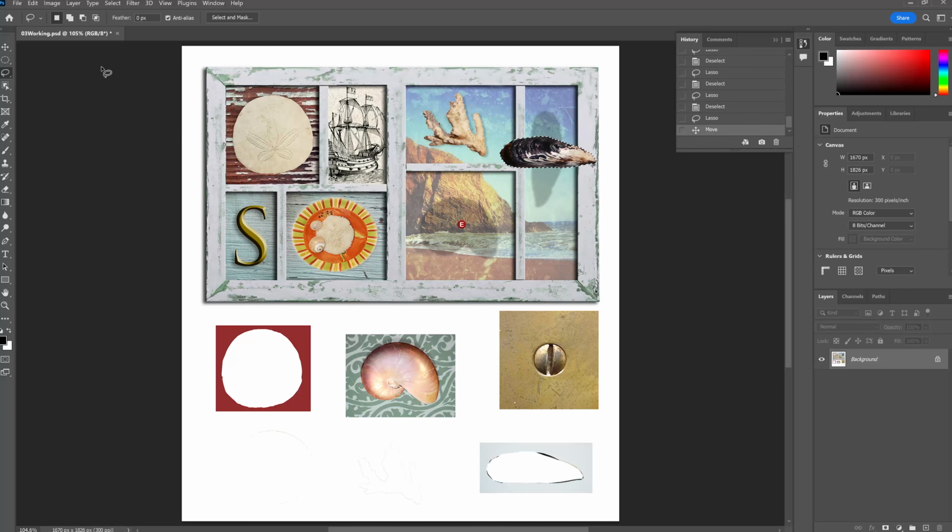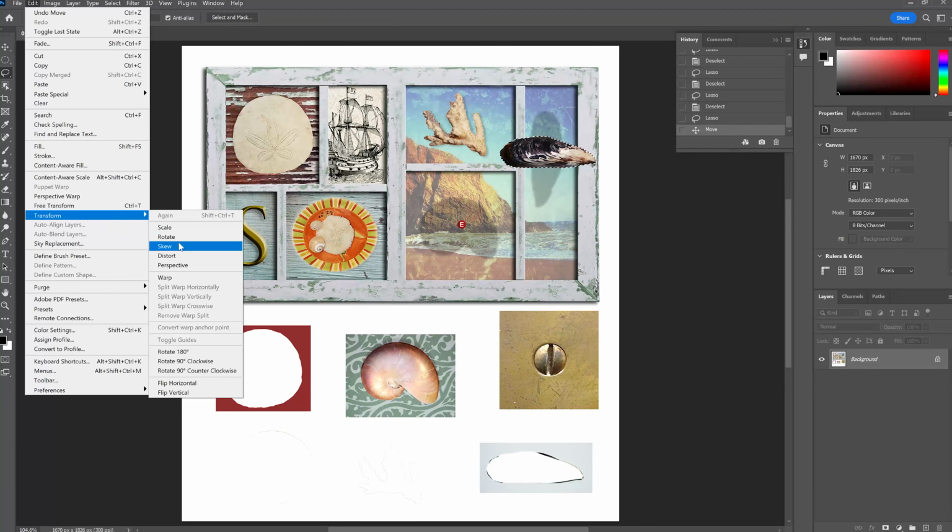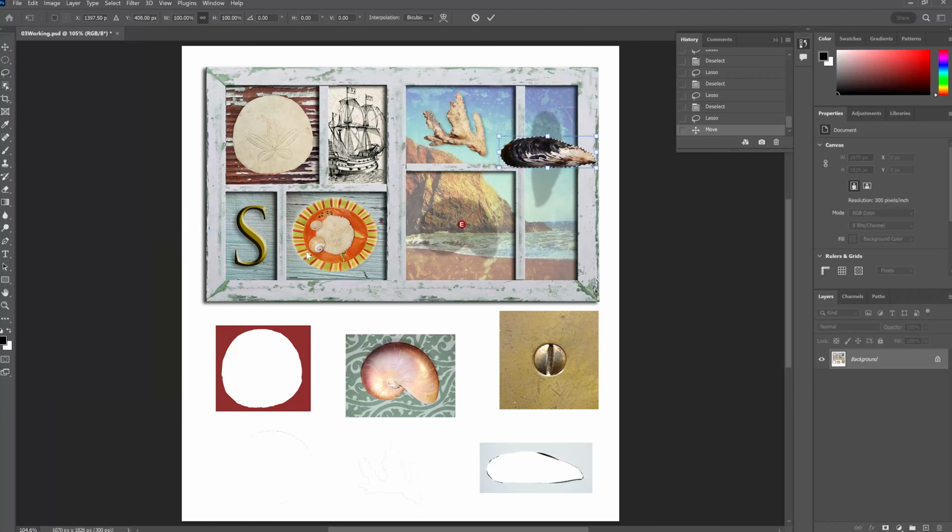Now I need to rotate the shell. To do so, I'm going to go to Edit, down to Transform, and over to Rotate. This allows me to take my selection and rotate it in increments. I can hit the two-sided angle and rotate it at 90 degrees. It will go freehand at first. If you hold the Shift key, it'll actually do it in 15-degree increments, all the way to a precise 90 degrees. Now to accept this change, you need either to hit the checkbox or Enter on the keyboard, or hit the cancel mark or Escape on the keyboard. But first I want to move it around in the right area of the shadow so it covers that outline set up by the book authors.